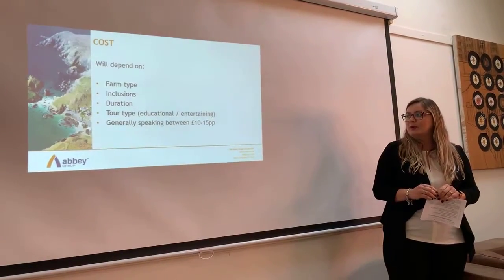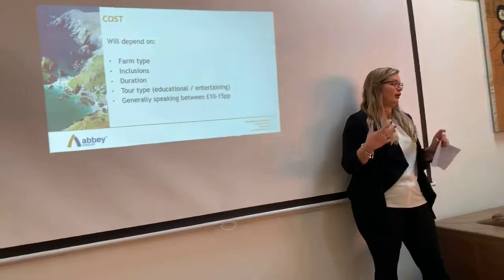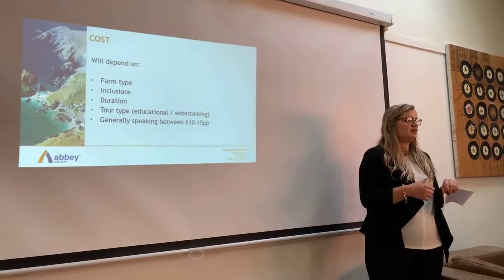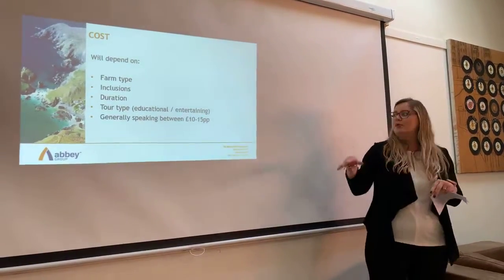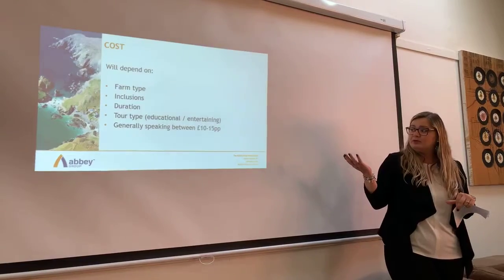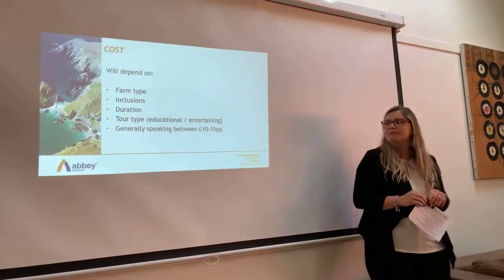What we can do as well, it just depends. Like I said, it would be the basic tour, so it can be just an introductory talk or a guided tour. And if you want to offer other types and add-ons like tasting experiences or cream tea for the group as an addition, then we can also add on top of that. But usually the duration of the tour, we would normally expect anything between an hour and a half or 2 hours max.